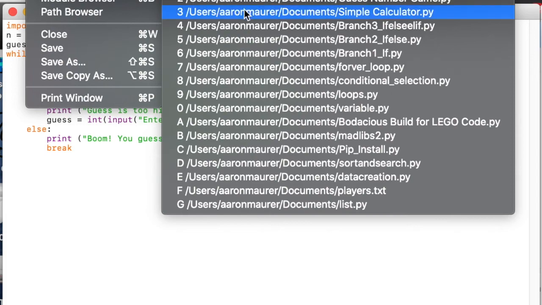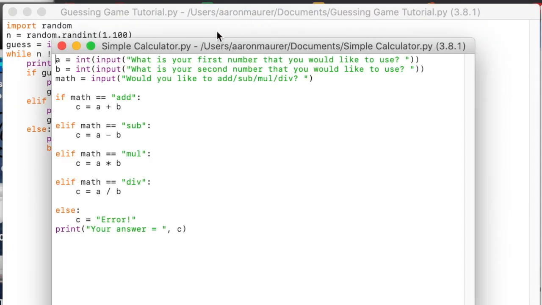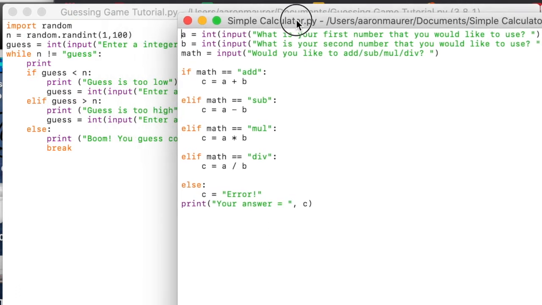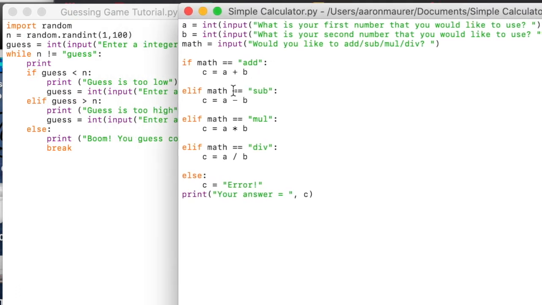If I do the simple calculator, we had that here, with the equal equal signs: if math equals, we're going to add, if math equals the sub, based on what the people are adding. So we've got that in our equation right there.